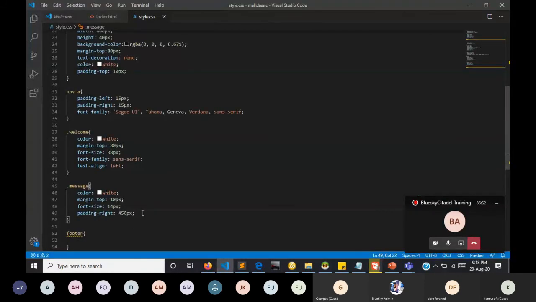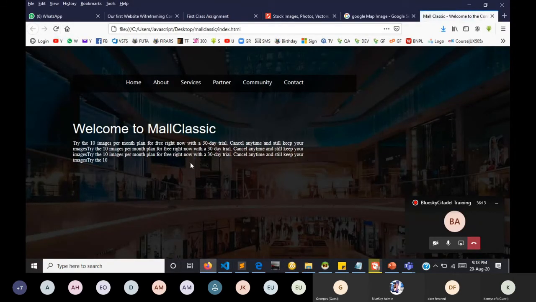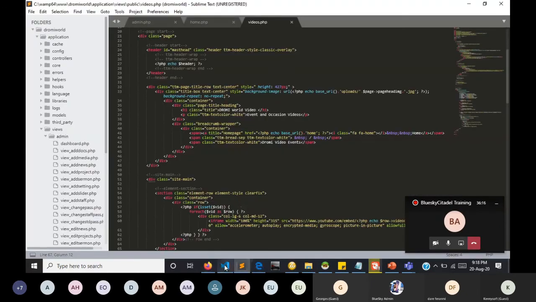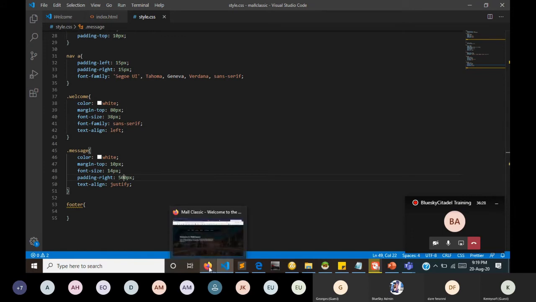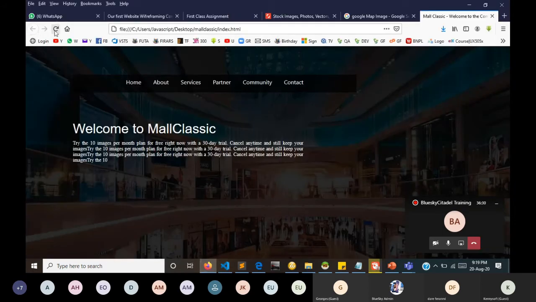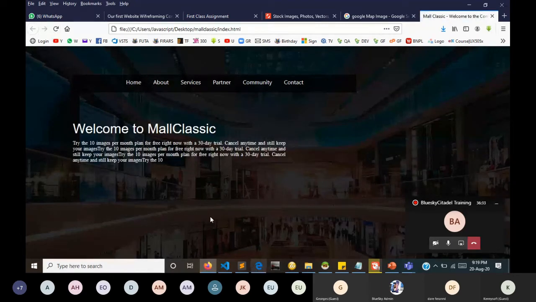We're also going to do something that will make it justify text align. It's not going to be just left, it's going to be justified so that our text is justified. You understand what I mean by justify now? And we are going to also increase our padding. Let's say 500. I'm going to give everybody this particular file so that you can all study it for the next assignment, because we are going to have our next assignment very soon.